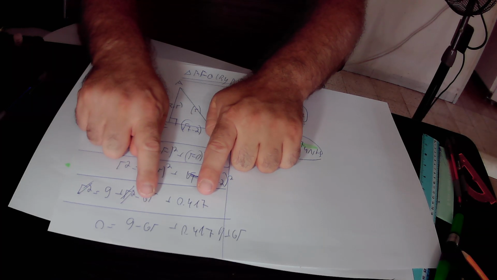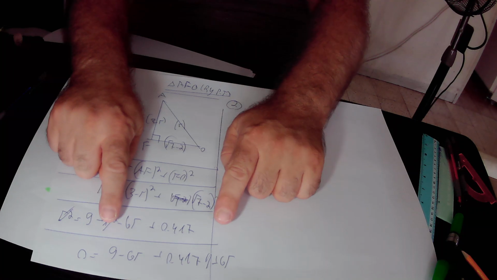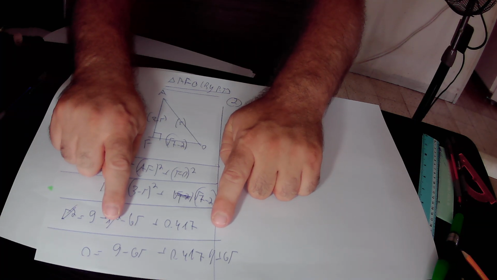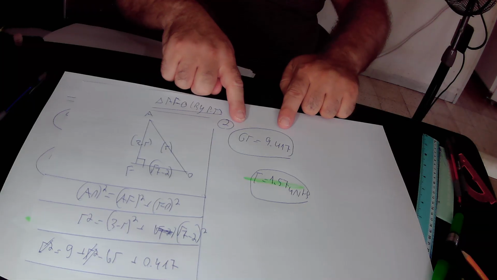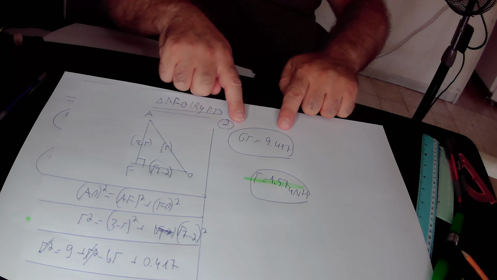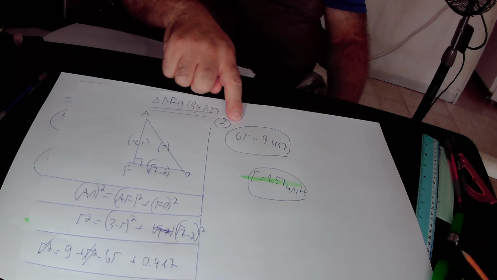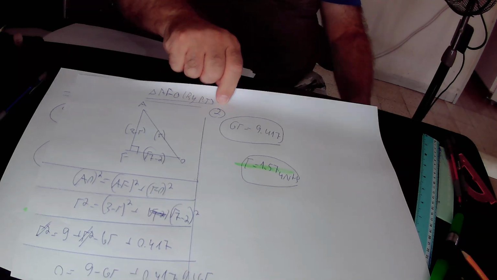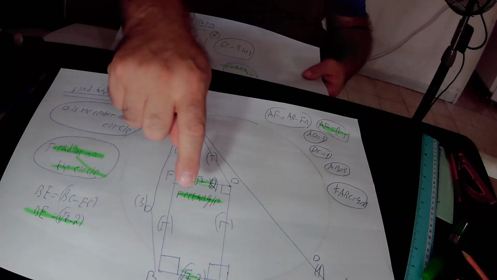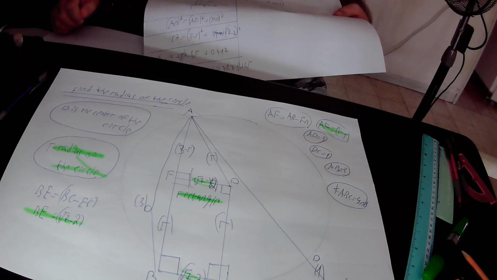Here we added 6R to this equation, and finally found out that 6R equals 9 plus 0.417. 9 plus 0.417 equals 9.417. So in total, we found out that 6R equals 9.417. Here we divided this equation by 6 and finally found out that R, that is the radius that we are looking for in this question, the radius of the circle, equals 1.57 units in its length. Okay, again, we found out that the radius R of this circle is equal to 1.57 units in its length. Okay, thank you very much.